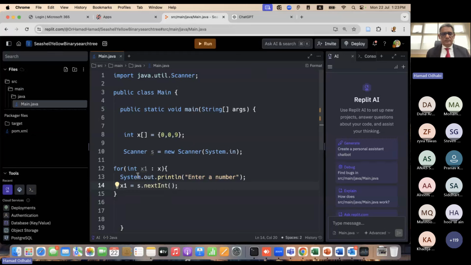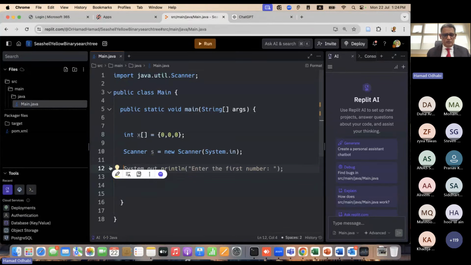So, okay. Now I'm using this way. Sir, the third number is 9? Sorry? It can be anything. Make it 0. It can be any number because we're going to replace it through this loop. Yeah, but I don't want to use the simpler loop because this is very simple. I want to complicate it for you because I want you to understand how it works. So we'll use the traditional way of using the for loop.